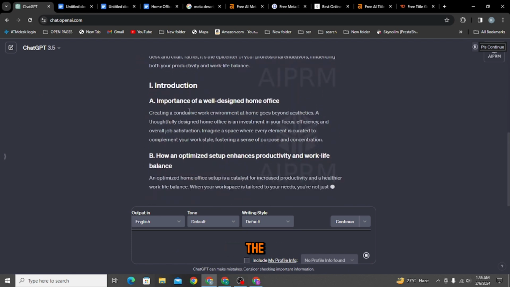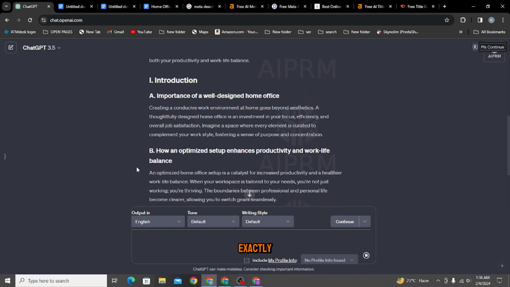The introduction, the importance of a well-designed home office, is exactly what I want to talk about. Creating a conducive work environment at home goes beyond. A thoughtfully designed home office is an investment in your focus and overall job satisfaction. Imagine a space where every element is created to complement your home.